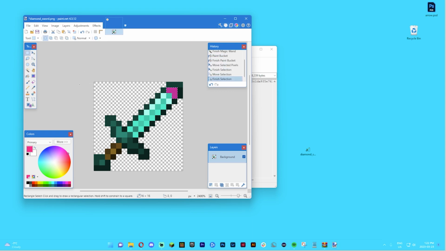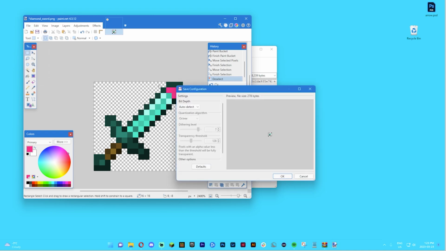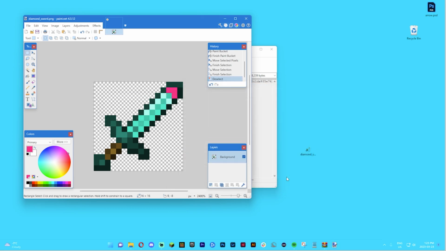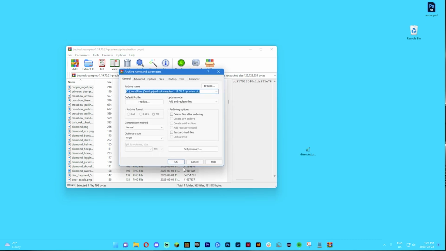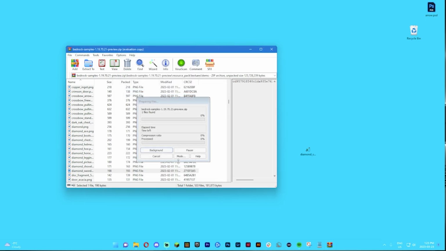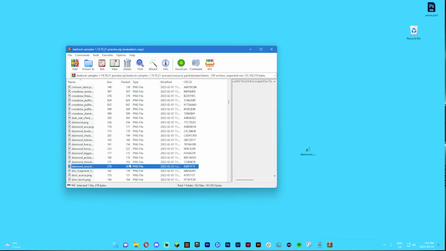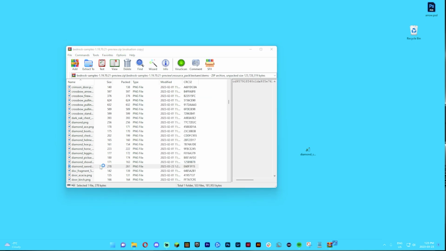And now all we need to do, boys, is click out of it with this over here, and then we need to save it. So let's just do file, save, and then press okay, and basically it's done. So now if we exit out of there, as you guys can see, the file does have a pink tip on the end. And now if we try to drag it back in, we do want to press okay, and it's going to replace the file, guys, that was in there before. And just so you guys believe me, we can open it up over here, and as you can see, there is a pink tip on the end of the sword.